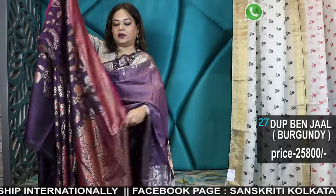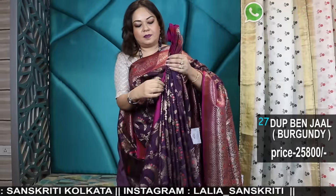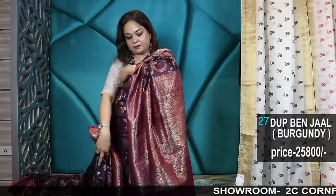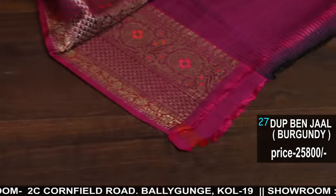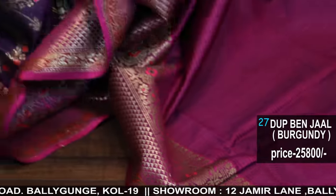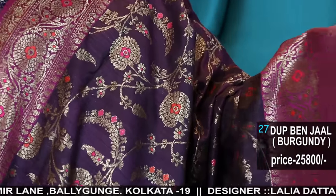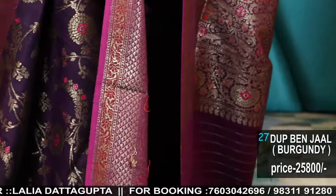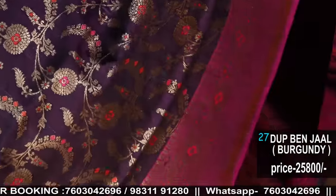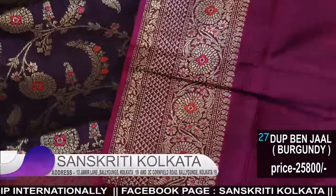The prices depend on the weave. Super gorgeous blouse piece with the pallu. This is a very different weave. I think it will be more expensive — correct, I could understand. The double border is very beautiful — border body feels very different. And with the whole weaving there is a blouse piece with the entire weaving, and you will know the difference. It's a very gorgeous weave.